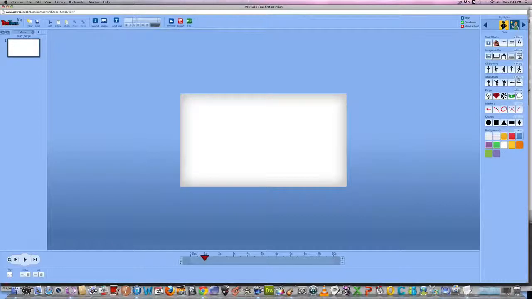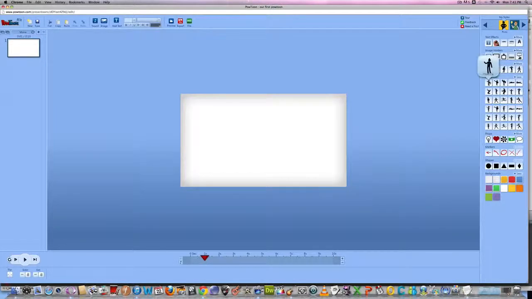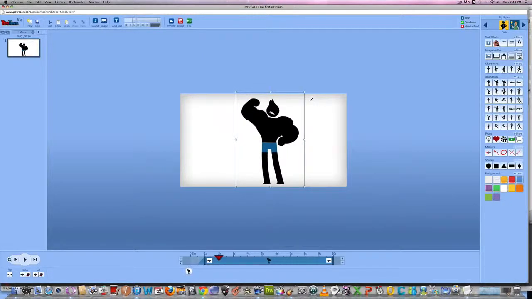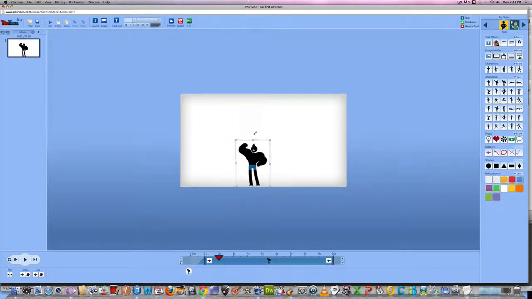All right, so animation. We're going to click on one of these characters, and over here are animated characters. You can see presenting, playing guitar, waving, versus the regular characters, which are just standing and don't move. Today we'll select our little bodybuilder guy. If you notice, we just clicked on it and it automatically pops up. You can resize them by dragging the mouse cursor on any one of the corners and dragging it bigger or smaller, and the quality will not be affected because these are all vector graphics, which means they'll be the same quality no matter what size you drag them. So we'll just keep him a nice normal size.